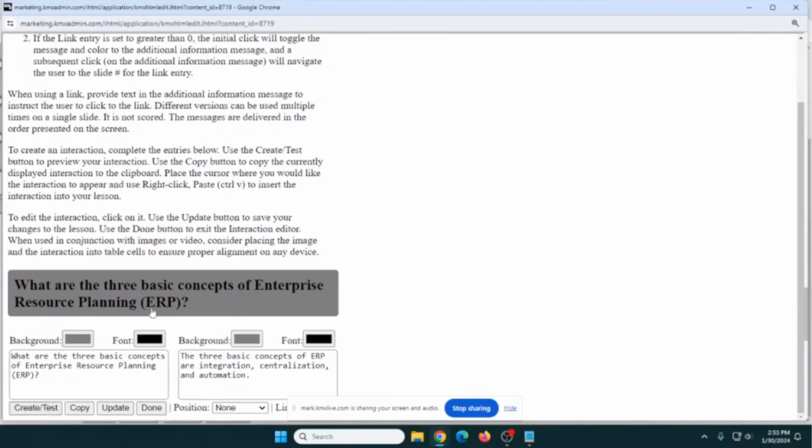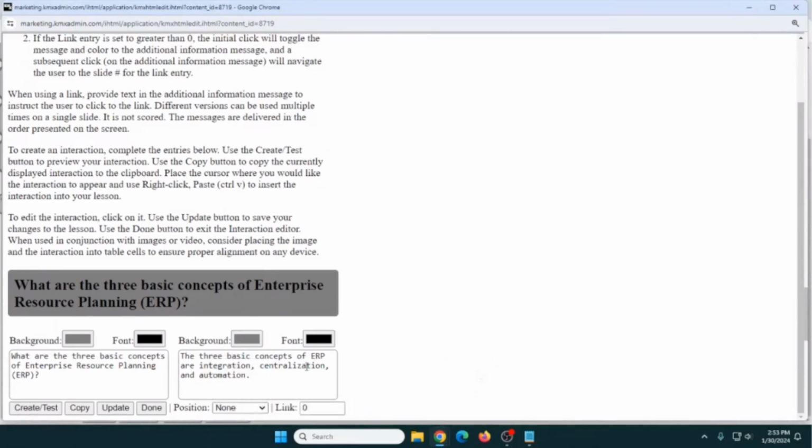If I think this is really cool, now that I've got the colors the way I want, and I want to copy it and use it somewhere else, I can put it on the clipboard and paste it anywhere else in this or any other presentation. These are the kinds of things we tried to think through. Its position right now is none. I can float it left, put it in the center, float it right, you get the idea. We tried to think of as many options as we could.